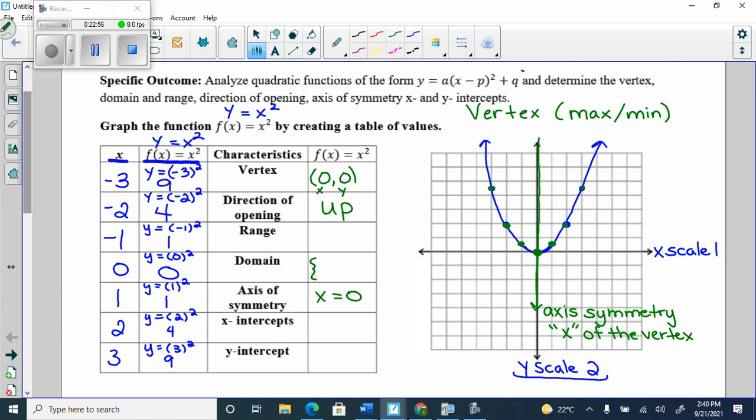So then we go x, because that's the variable we're using. If this happens to be like f of m equals m squared, I would say squiggly bracket m. Whatever the variable is for x, right? It's just always going to be x, so that's great for you for this year. So squiggly bracket x, and we do a straight up and down line, which means such that. Why do we do this? Because we're saying the variable is x. It could be m, it could be p, it could be whatever, right? But it's x. And then we say x is an element of the real numbers.